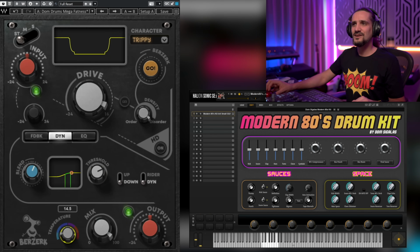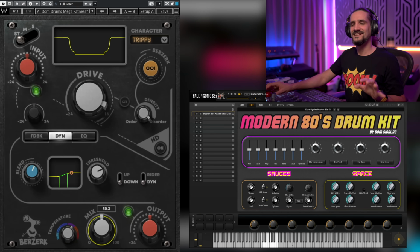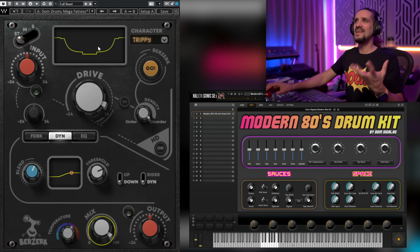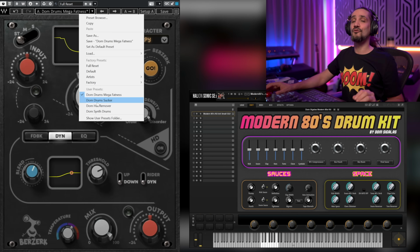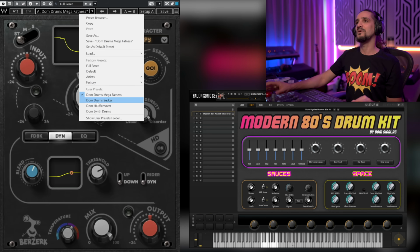You can change the temperature, brighter or warmer, and I can just blend it into the track with the rest of the drums. Dom Drums Sucker. You will see why I call it this way.